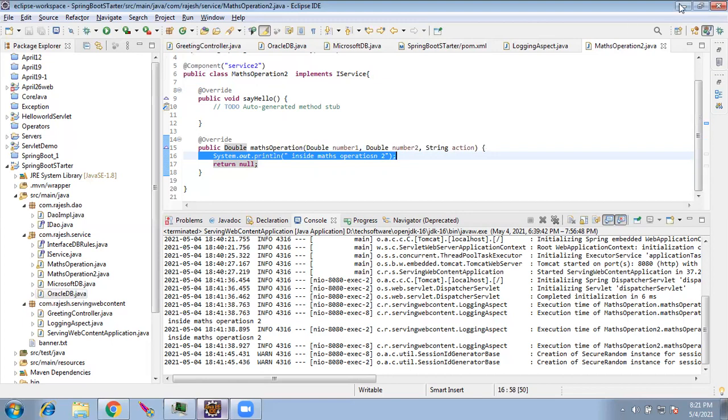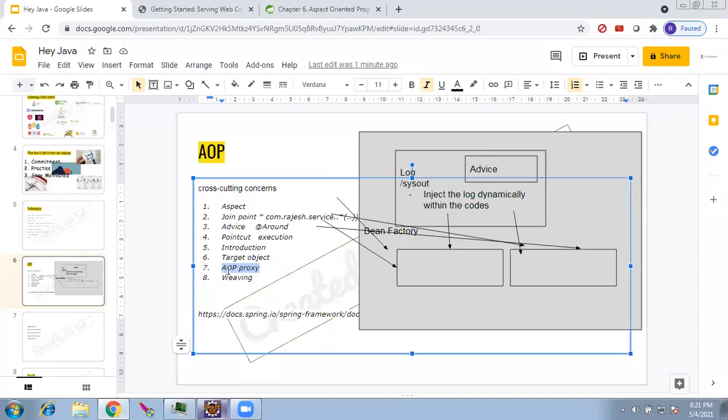So the final object that the Bean Factory gets ready is called the proxy object. Usually proxy means it's not the original, it's a dummy. Not dummy, it's actually an imaginary thing. It's not an original. And I said that Bean Factory is going to apply this logging into that method, that is called weaving. Weaving is the English terminology where we use threads and we weave something.